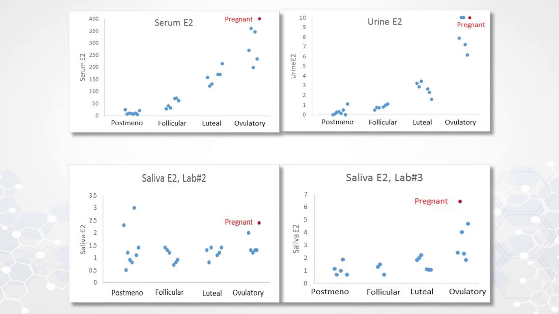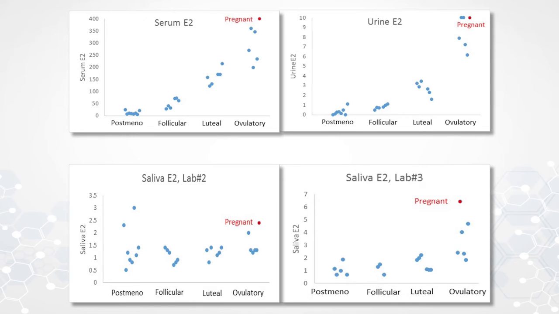So these should be elevated levels of estrogen, and that's what you see in serum, and that's what you see in urine. Now, when we took saliva samples from the same day that the serum and urine samples were collected, and sent them to 6 or 7 different saliva labs, here's what we found: there was not proper distinction between those that have known deficiencies of estrogen and sufficiencies of estrogen. If you look at just the postmenopausal group and the luteal group, that should be normal versus deficient, and we should be able to evaluate that.